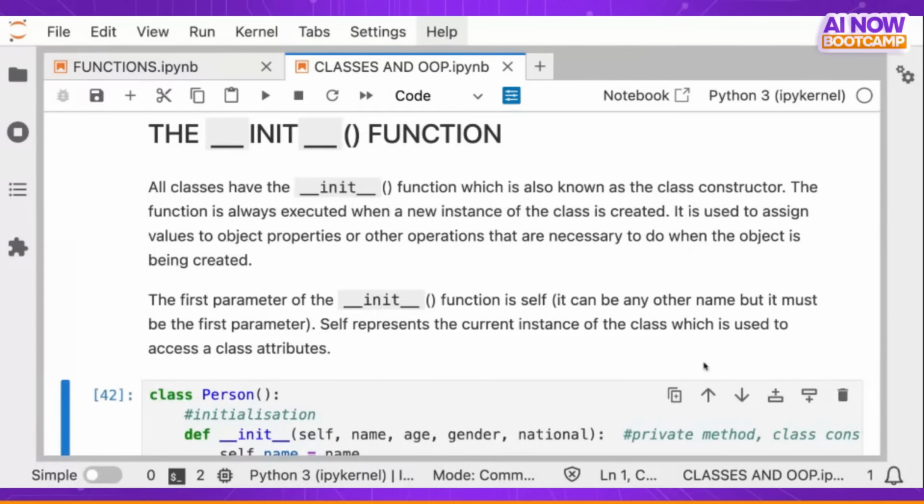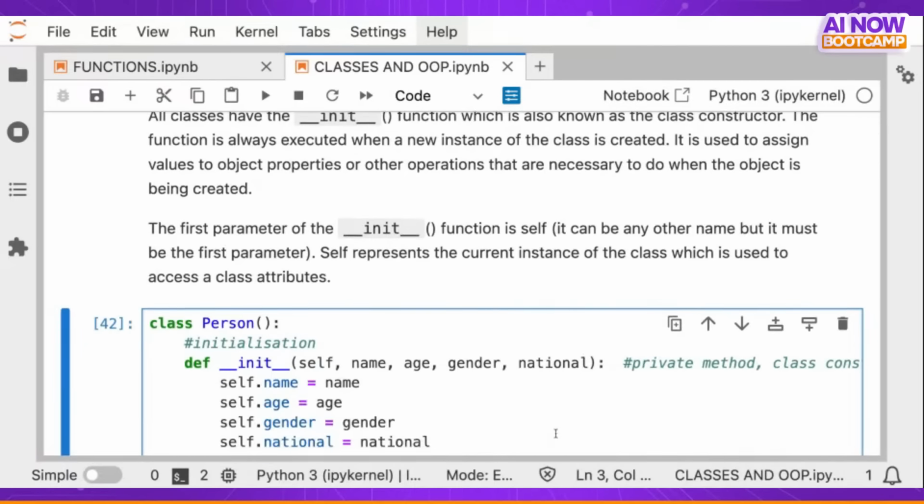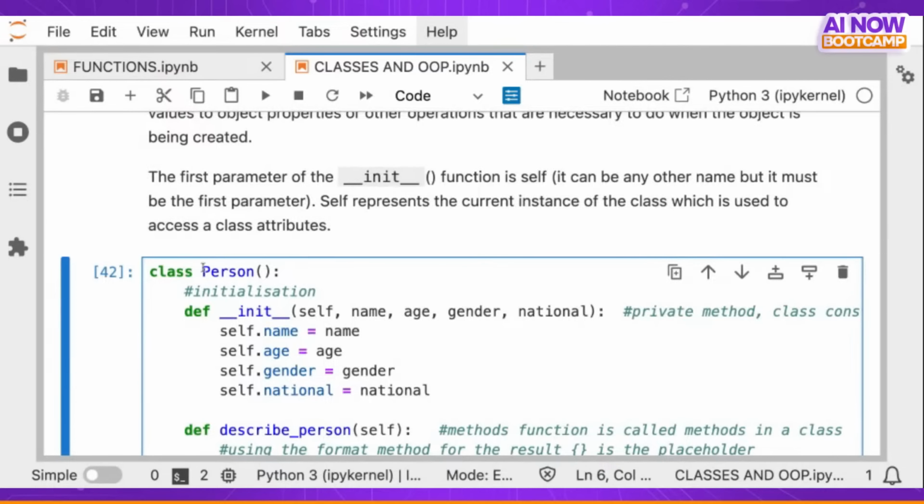Now let's look at an example. It makes it clearer here. All right, let's quickly look at an example. So we created a class, we call it person. All right, so this is a class and we call it person. The first thing we need to do to a class is that we have to create the class constructor, which is also known as a private method. Now, this private method is self underscore underscore init. All right, now what is the makeup of this self underscore init? Don't forget, this self underscore init is just a copy of this class. It's referring to this class.